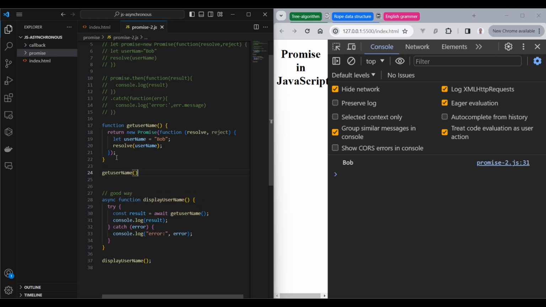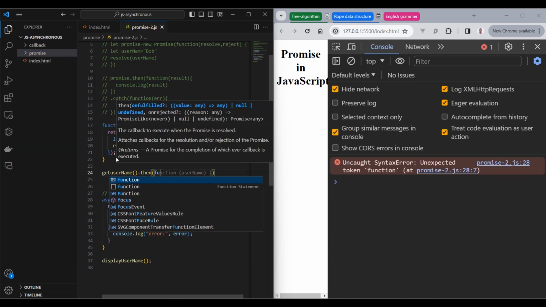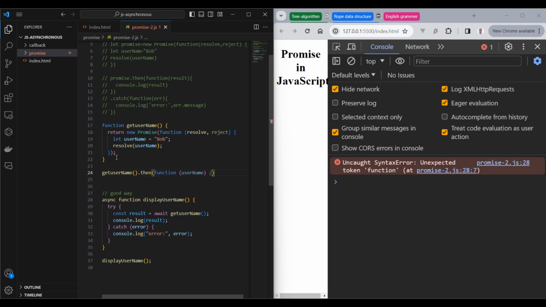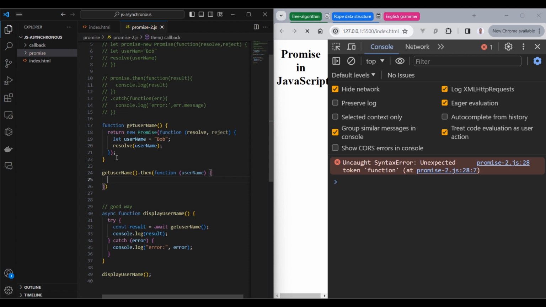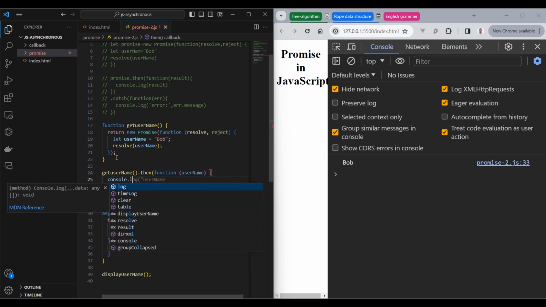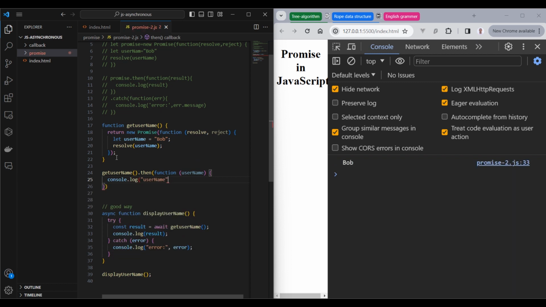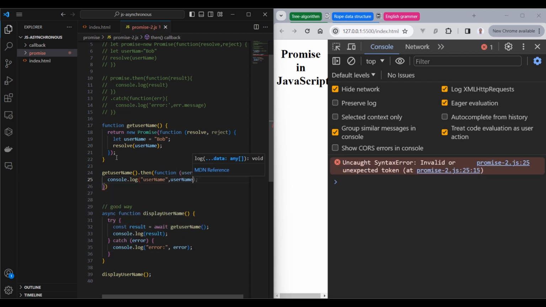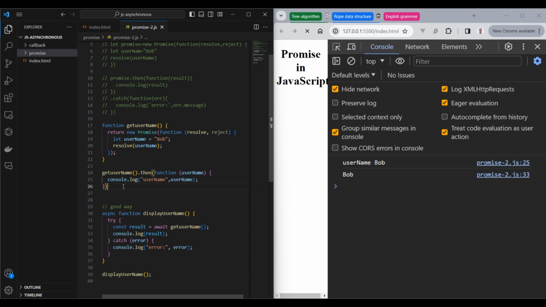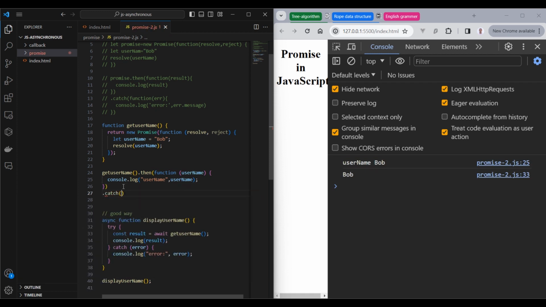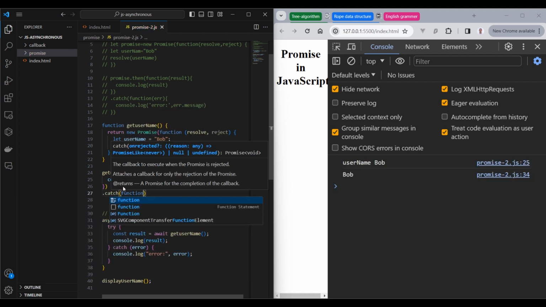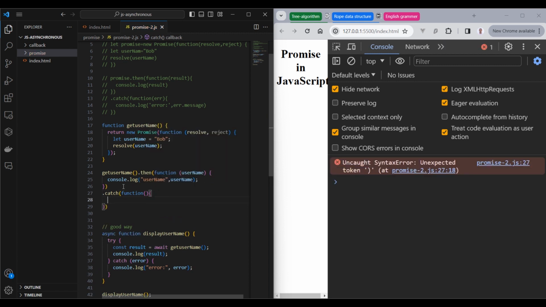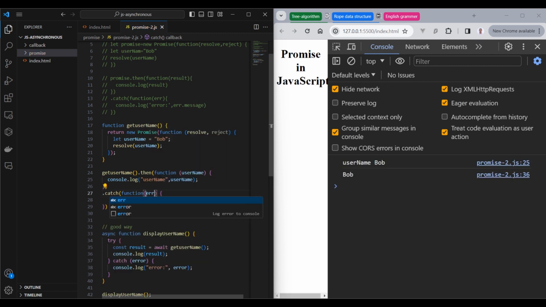Instead of doing this, where here we are passing a callback, we got username, and then here we are using catch to catch errors within the function. Here we are passing error, and here console.log error.